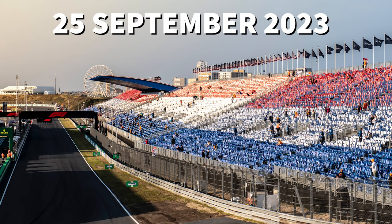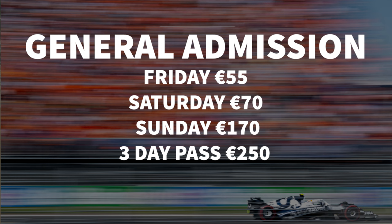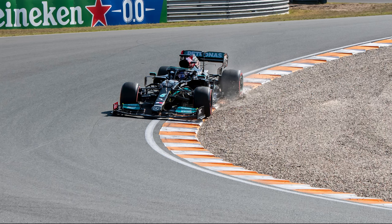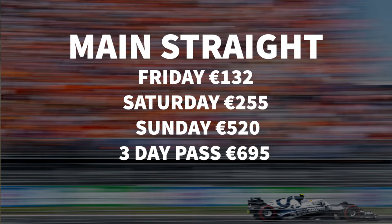There are still tickets available for the 2023 race, and tickets for 2024 go on sale on Monday 25th of September. Tickets for this race do tend to sell out fast, so do not delay. The event organisers have a wide variety of options, from single day to weekend passes. A Friday general admission ticket is currently your best value for money at €55. It's €250 for a three-day pass, and this track does have a lot of very good general admission options. The stadium section is by far the most fun part of the track to watch the cars. A three-day pass for a seat chair will set you back €595. The bronze stand at Turn 10 is probably the best value grandstand at €375 for three days. If you would like to watch the start, the main straight covered section is probably the most expensive grandstand at €695 for a weekend pass.